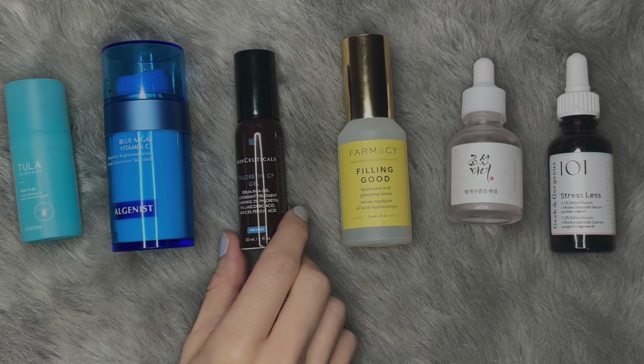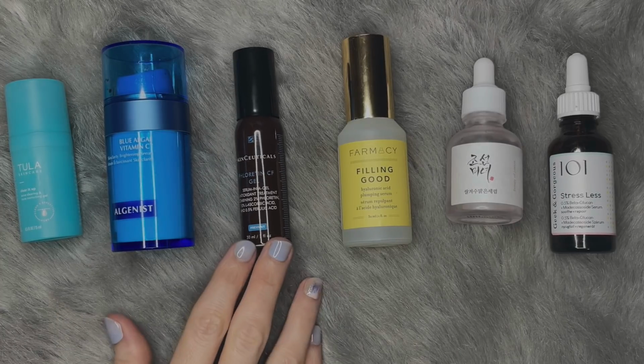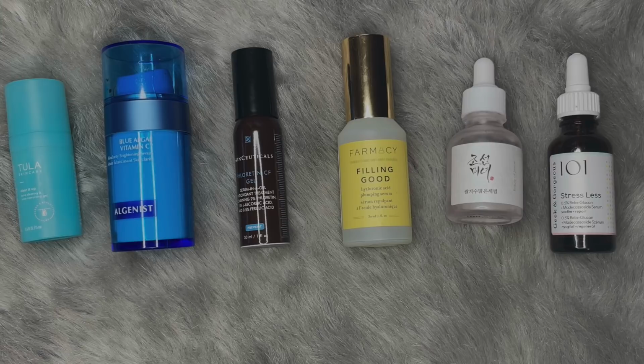So I had this for a while. I kind of just pushed myself to finish it. It's too expensive to just throw it away, right? If they say it's okay, I was like, I'm going to believe it's okay. But I also have acne. I don't want to exacerbate that situation. So I ended up kind of finishing this off on my entire chest area, which felt a little wasteful, but it also felt better than just trashing it.